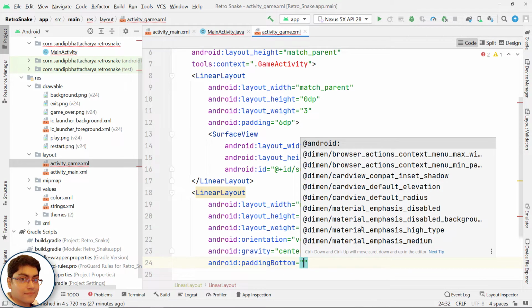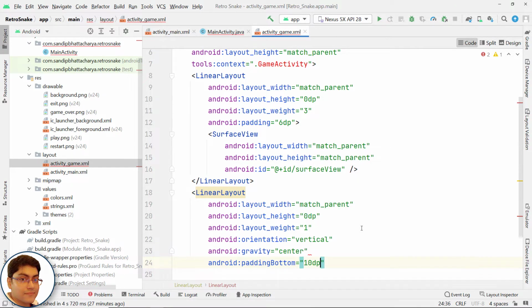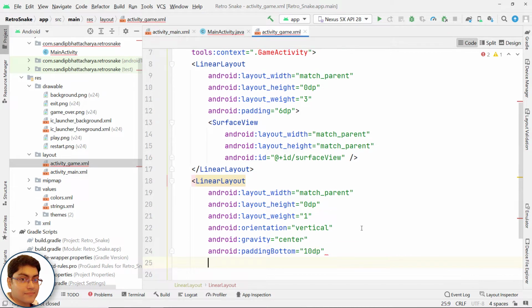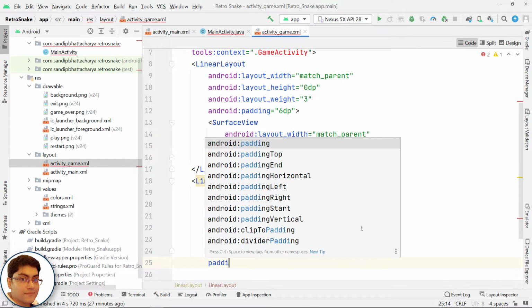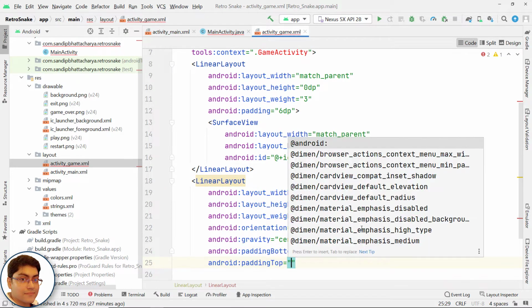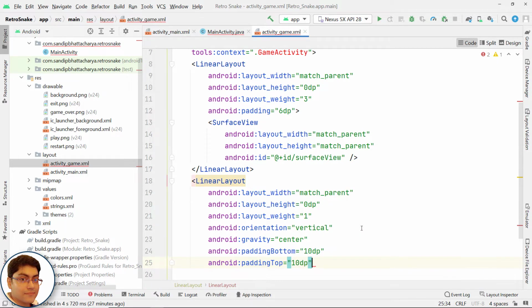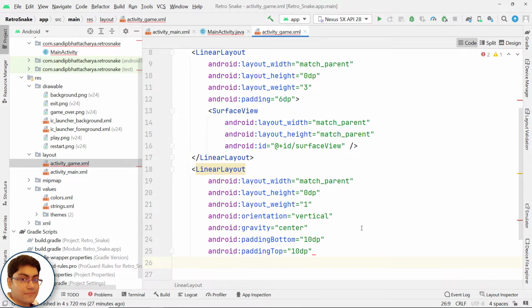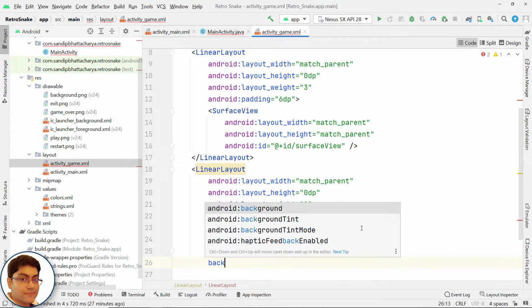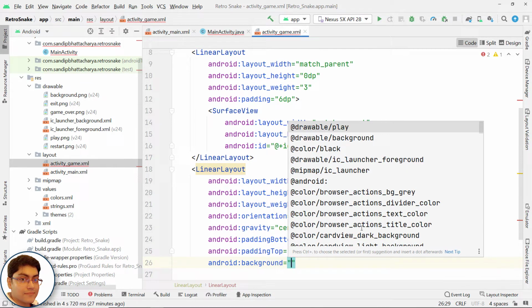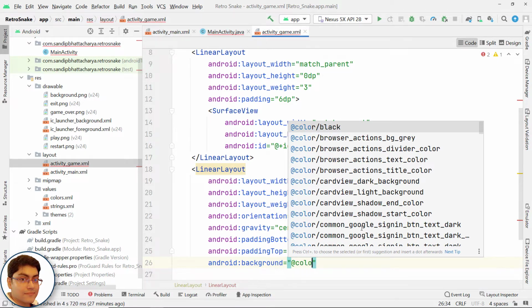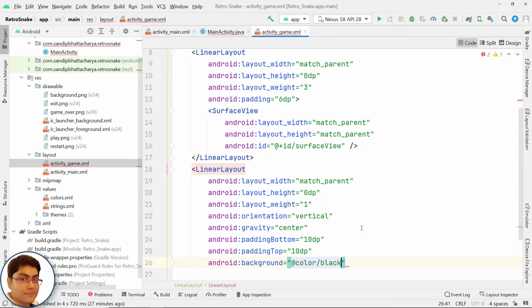Give a padding bottom of 10 dp. Give padding top of 10 dp. And for background, write @color/black.